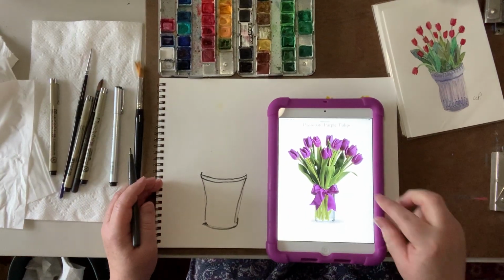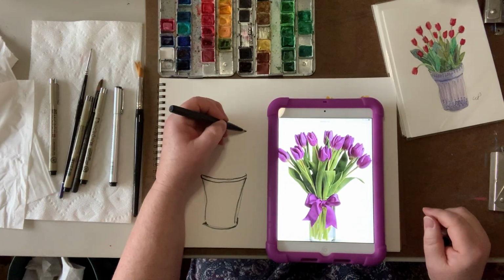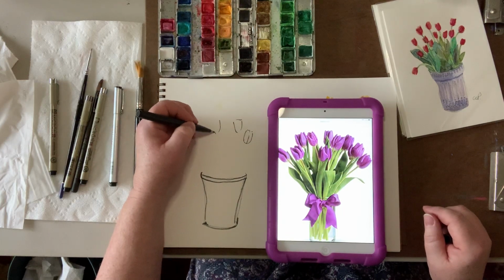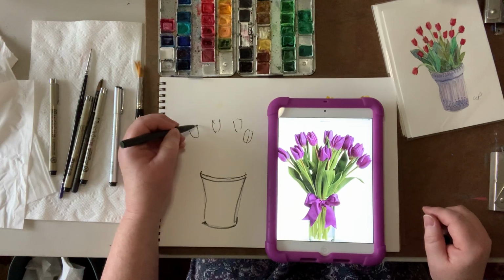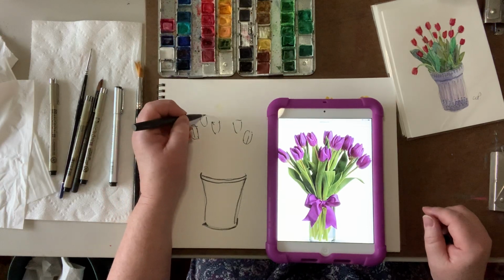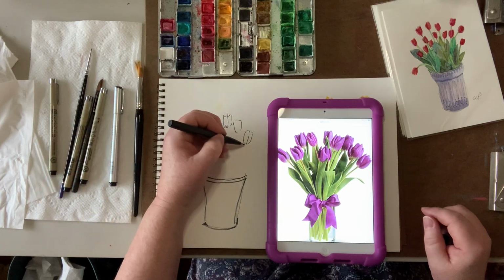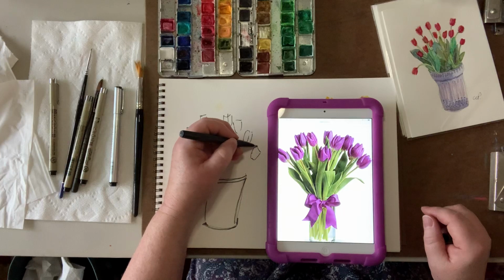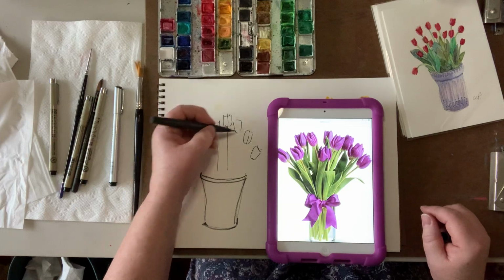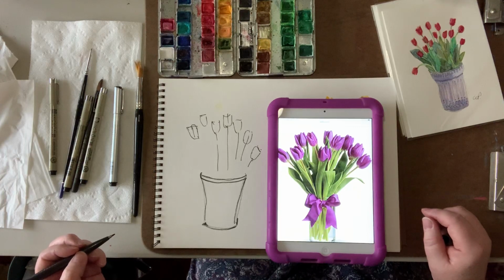Okay, there we go. Our visual here, you can see that we've got the shape of the tulip heads. And once we've got a bunch of these diagrammed out, we can bring some stems down. Just adding some more of these tulips here just quickly. And then once we get the heads on there, now we can bring the stems down, and all of the stems don't have to come all the way down because we are going to put some of the foliage in front.